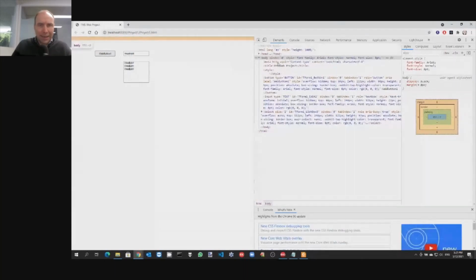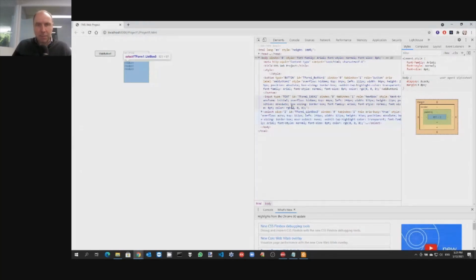So if we look at the DOM for this application, we can see that a button, an input control, and a select HTML element have been added to the DOM. This clearly shows that when you add a TWebButton on the form, it actually generates within the DOM of the browser a real HTML button element. So this is no kind of simulation or custom control whatsoever. No, this is the real HTML button element.